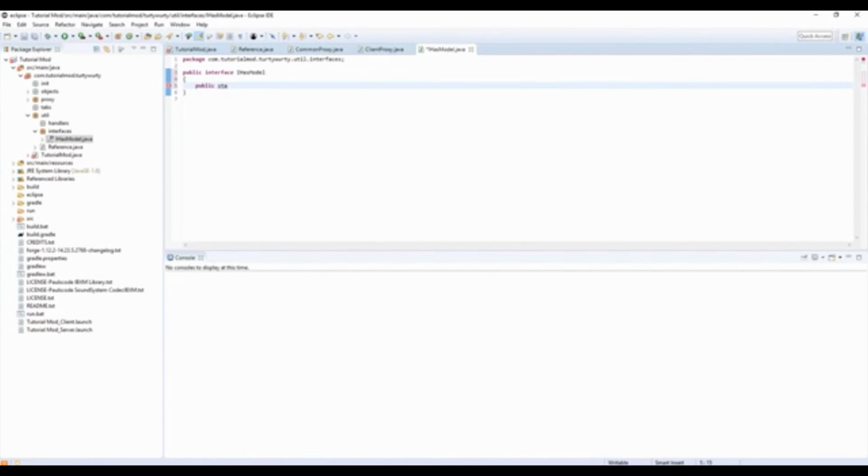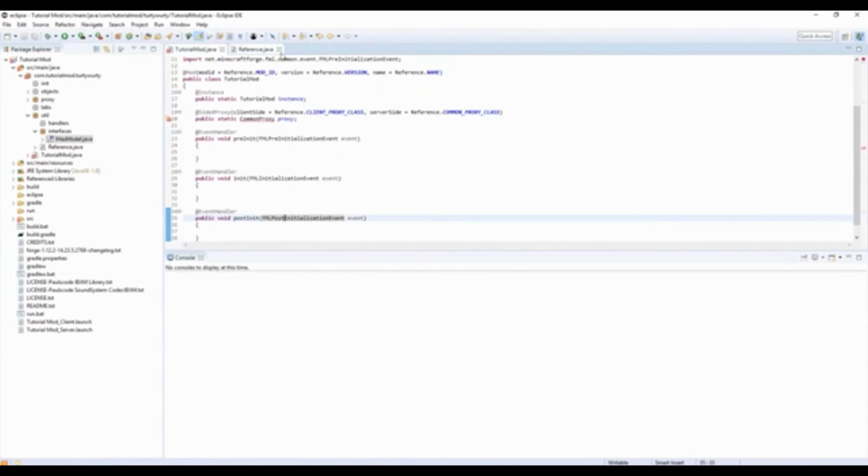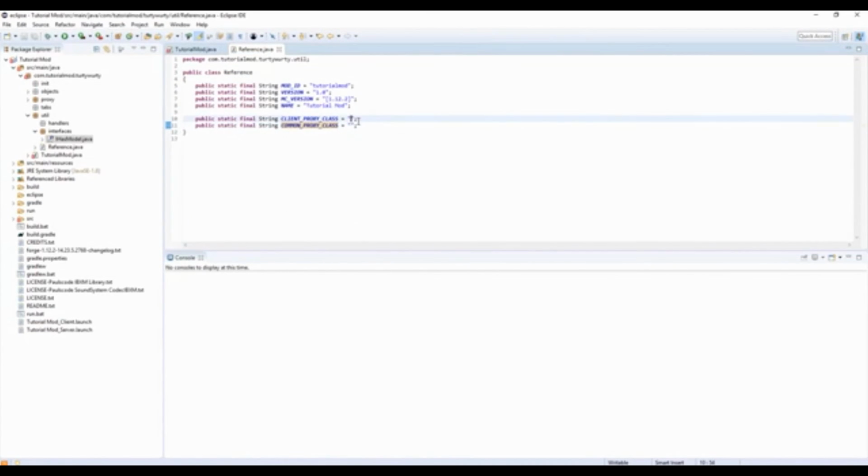You can use other ways of doing it, but it's complicated because most people use this, and it's just to make sure it renders. Is it public static void, or is it just public void? Public void. There we go. So we can close this, close this, close this, and we'll go into reference.